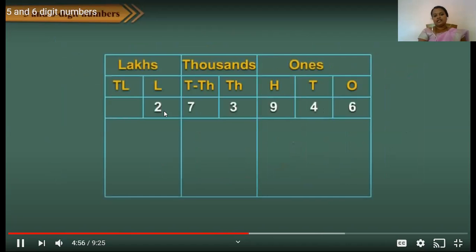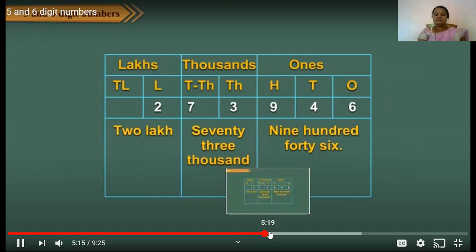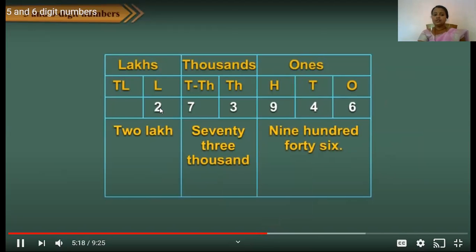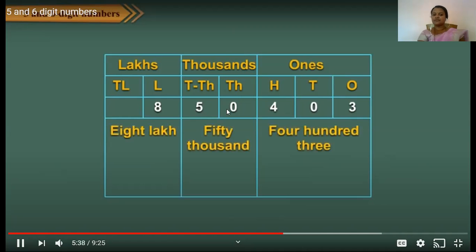Let us see the arrangement of some numbers, say 273946. How would it be read? 2,73,946. This pattern will help us understand how the formation of digits takes place. You can see how the formation of numbers becomes easy in this representation. Whenever we place digits, we always start from the last, that is from the ones, not from the first. In the same way, this one would be read as 8,50,403.